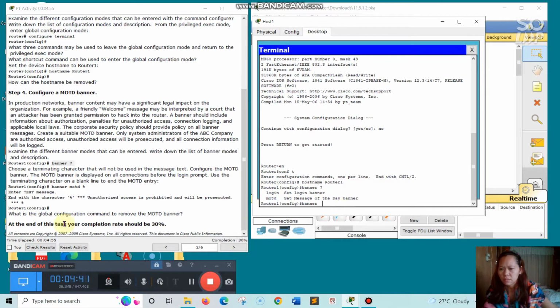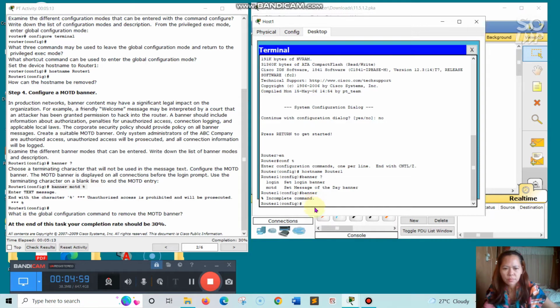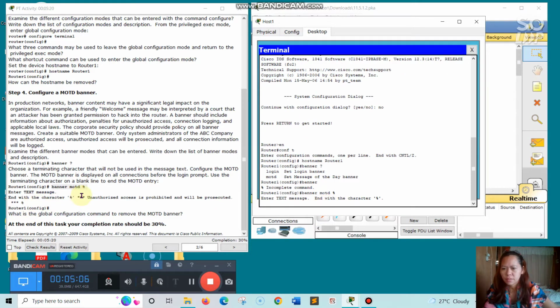The next is banner mode, banner MOTD. So in banner, choose a terminating character that will not be used in the message.